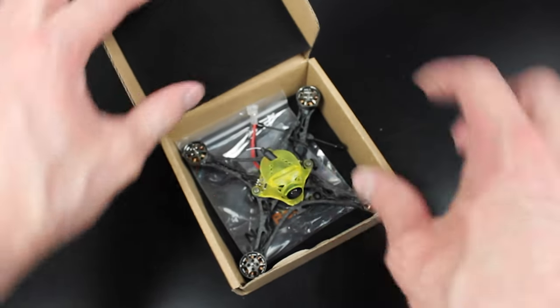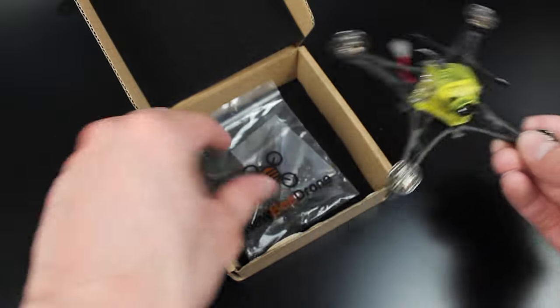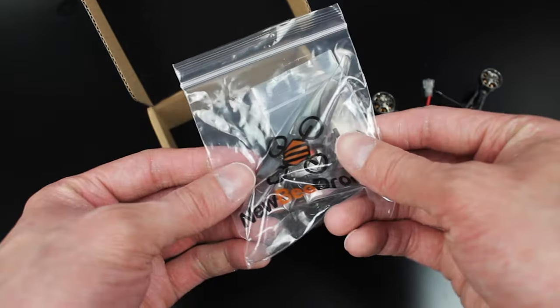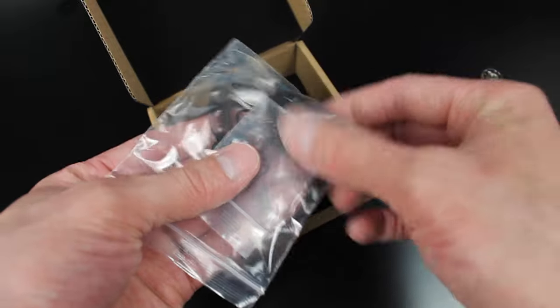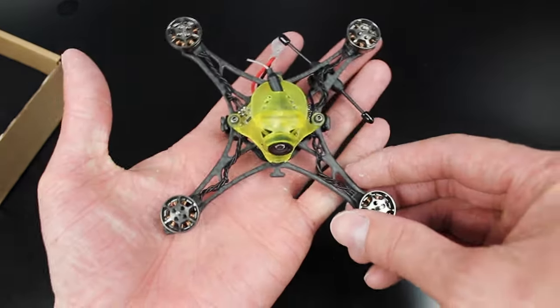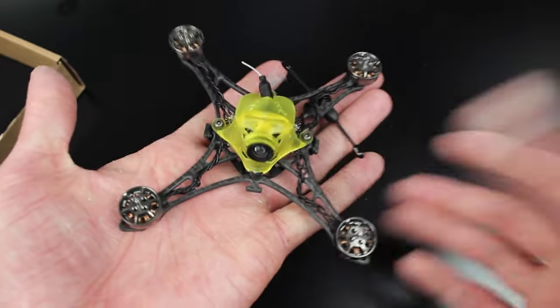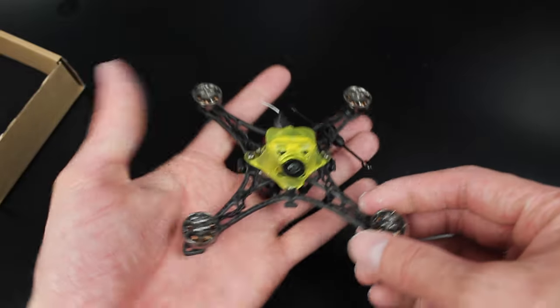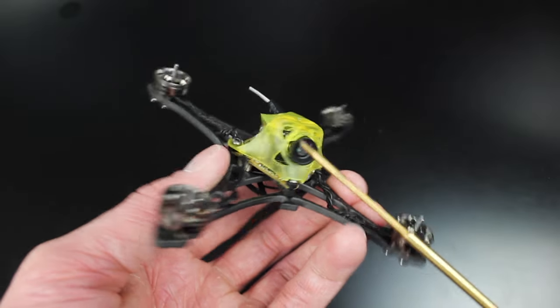I wanted it to fly a little bit more like a five inch. So here we have it — Savage Bee. Let's go ahead and look what's under it. Here we have the GemFan props I believe that they send with it, and also the screws. And then here we have the Savage Bee itself. This thing is extremely small — I was thinking it was bigger because in the pictures it looks bigger than when you get it in person. On this little Savage Bee we do have the bi camera.